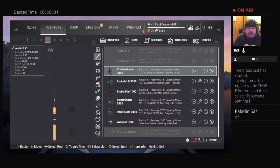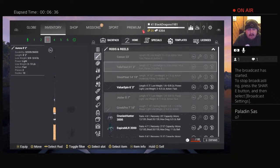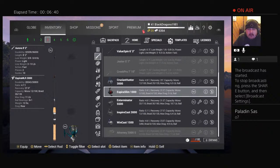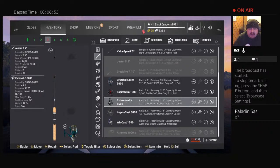But I definitely recommend like the Aspera ML R3000. And we're going to equip that right here. Now, again, we have a ratio of 3/8 to 3/4 ounce lure weight. Okay. And we can put up to 11 pound max drag on this.